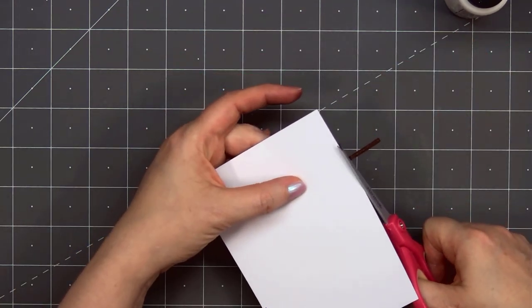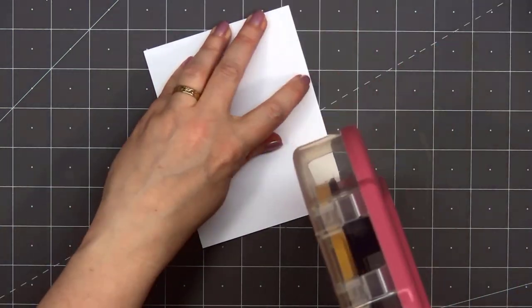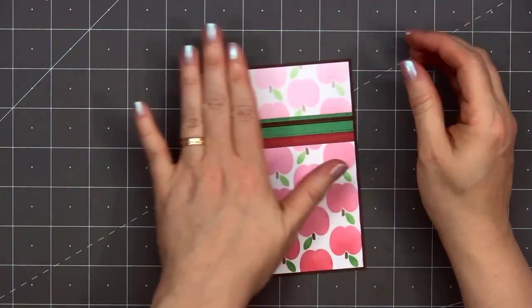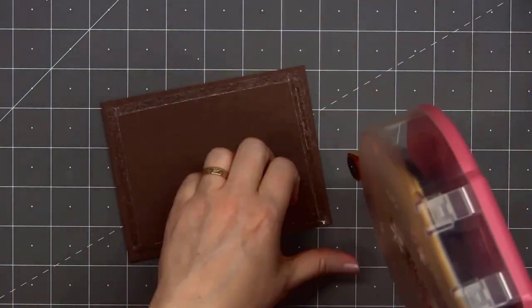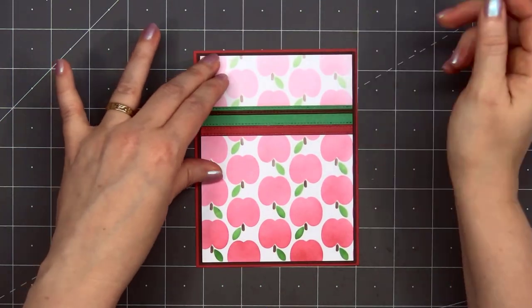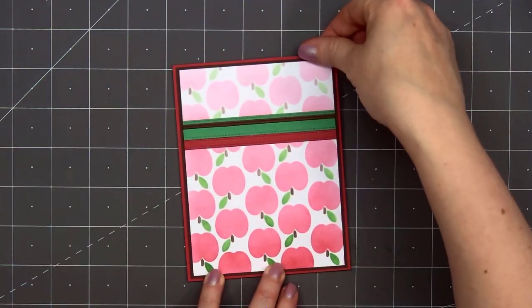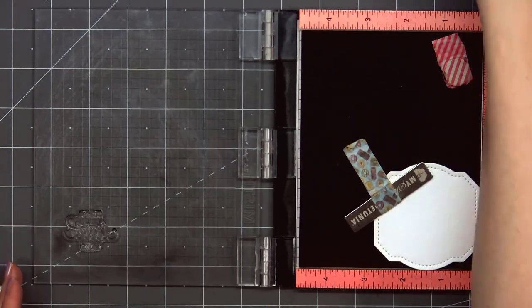I used the 3 smaller sizes of the Stitch Strips, which are an easy way to add some extra detail — there are 4 different widths included in the set. Then I'll layer this piece on some dark brown cardstock and then again on some red cardstock, putting some ATG tape on the back and adding my card front onto a card base. All of my cards in this video are American Standard A2 size — 4.25 inches by 5.5 inches. For the cardstock layers, I add an additional 1⅛ of an inch, so the brown layer is 4⅛ by 5⅜ inches and the red cardstock layer is the full A2 size.